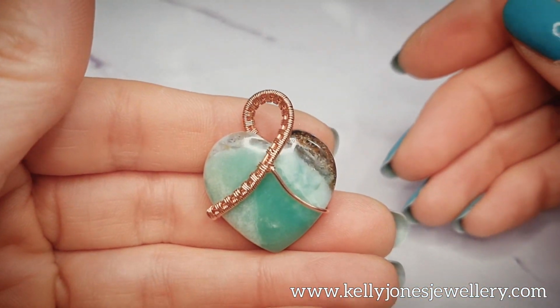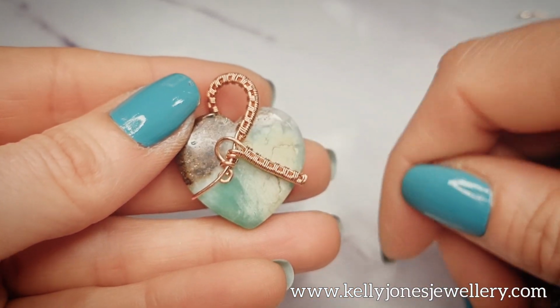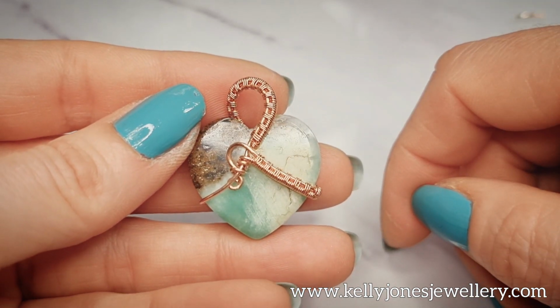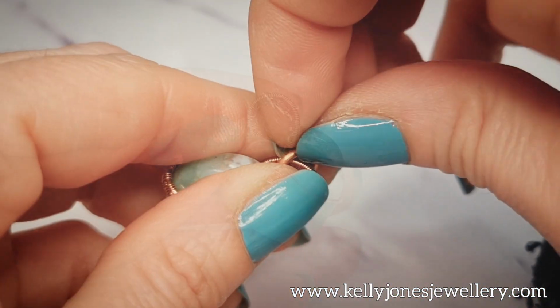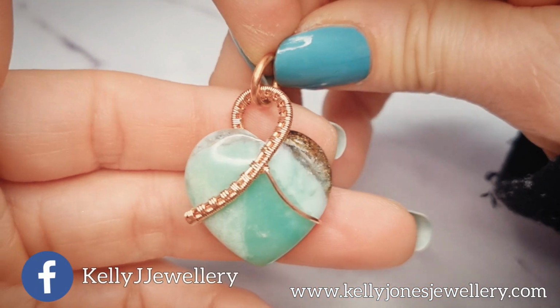And that's my front. It's got a nice simple design. Just a little bit fiddly when it comes to holding it around the stone. You can finish it off however you like, really. I just thought that was nice and secure, and it finishes it off to look a bit pretty. Just need to pop the jump ring on and need your pliers for the jump ring. But there we have it. Just need to oxidise it and it'll be done.